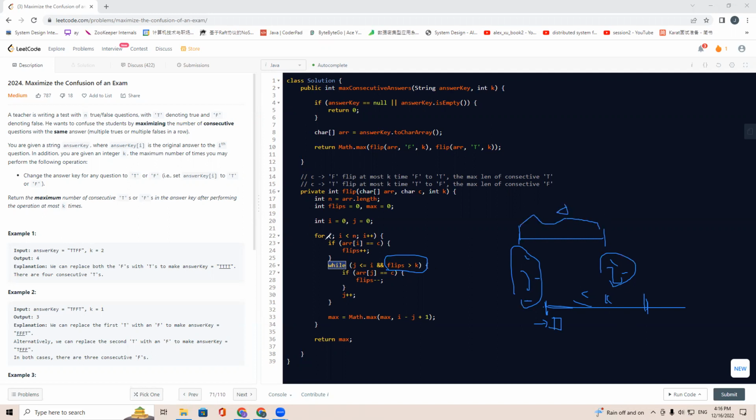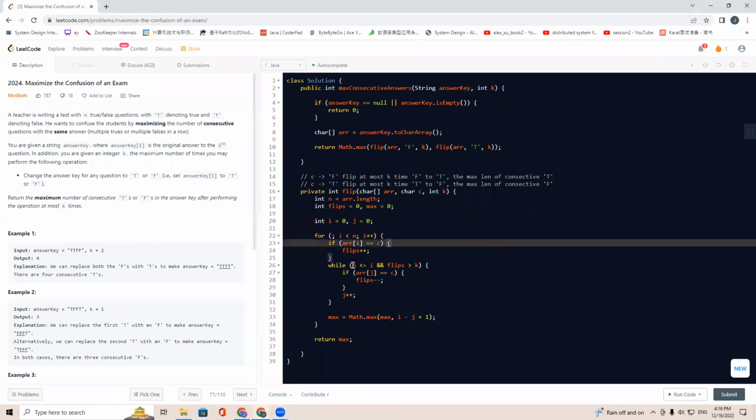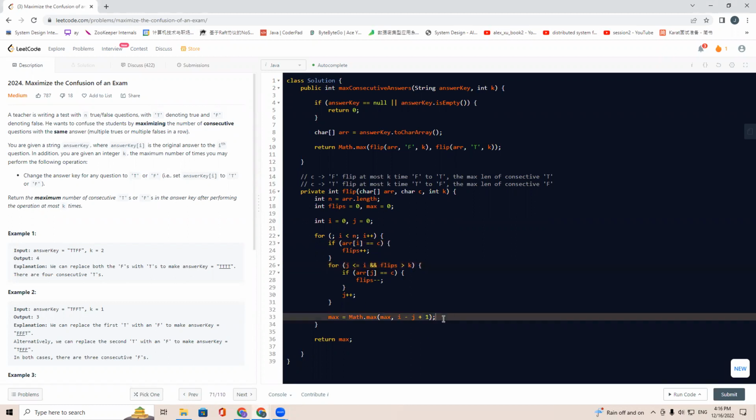For the next for loop, if it is not F, then we can expand i, so this window keeps expanding. So we can have an optimized solution for this code. Let's change this: we don't use while, we just use a for loop, and we just use if.